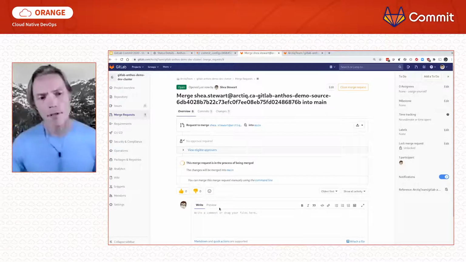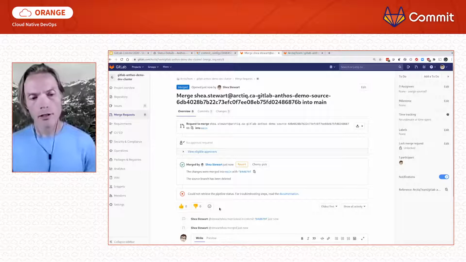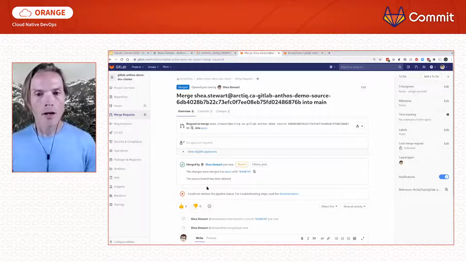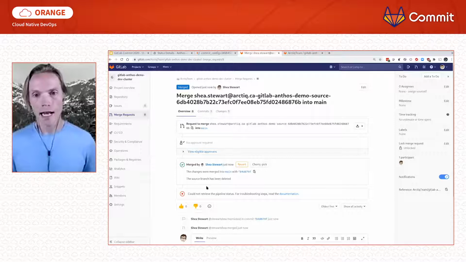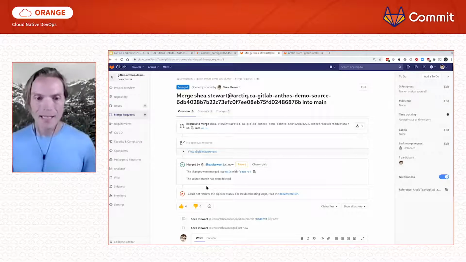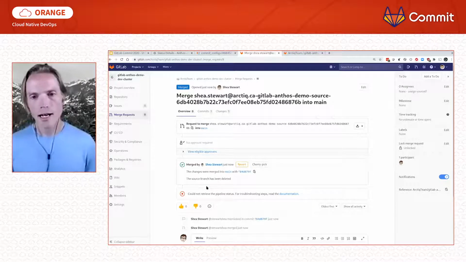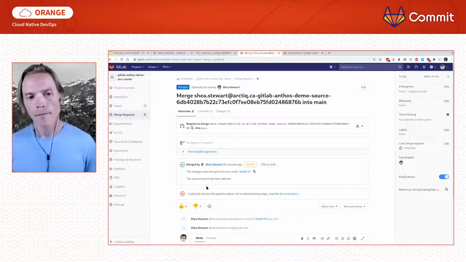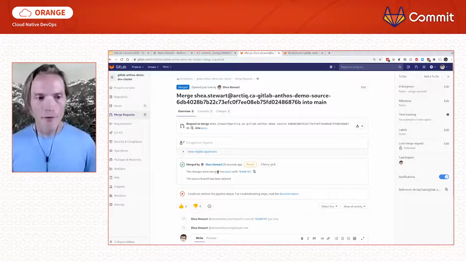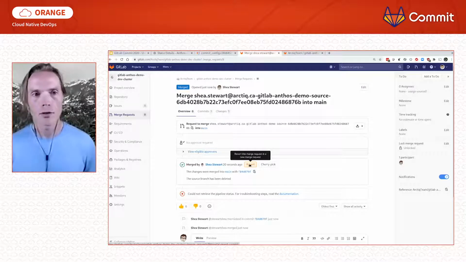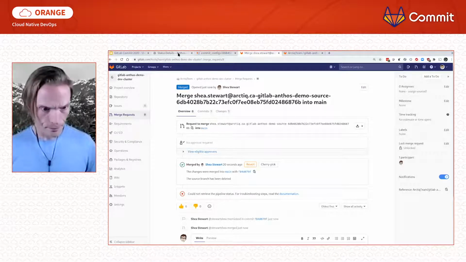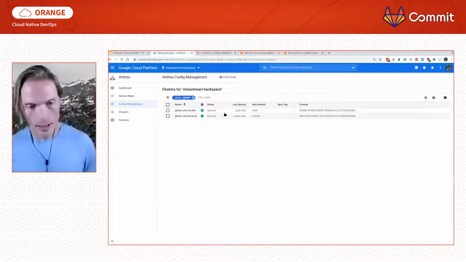As this happens, it will be automatically applied to my cluster. And at the same time, I'm going to kick off a bit of a pipeline job, and I'm going to validate that the pipeline was actually going to be successful. So what this does in the Anthos world is with the Nomos command, I'm connecting to the cluster and checking for the state and making sure that the commit hash is actually what it should be. You can also see here that within this merge, if I had made a mistake, I could quickly click revert. And again, I will be back into the previously known configuration. So I can tell that I'm still synced here, which is great.